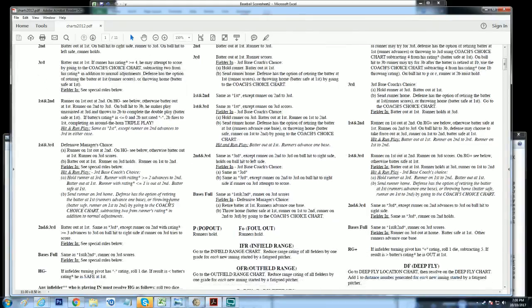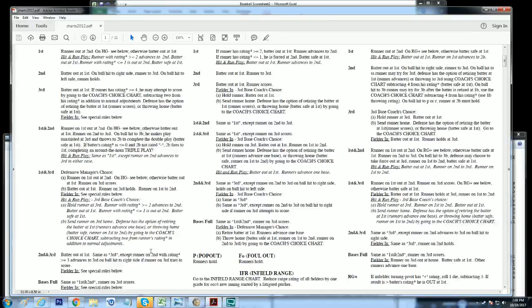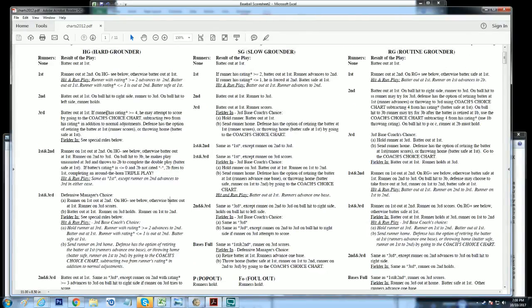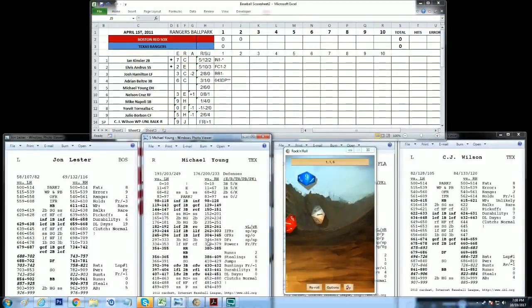Again, I'm not an expert at this game. Just learning. The infielder turning pivot has a dash rating. Roll a die. If the result is less than the batter's rating, he is safe at first. That's only on an HG dash. So if we look at the player's card, HG dash.